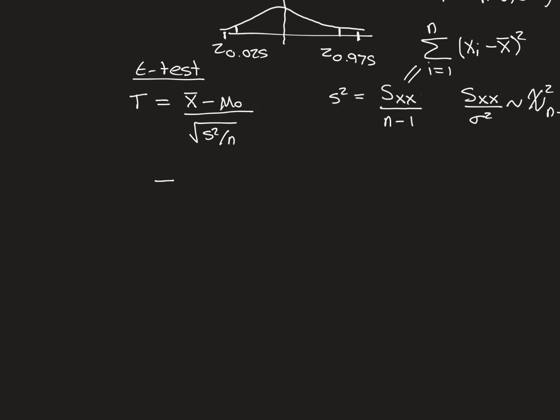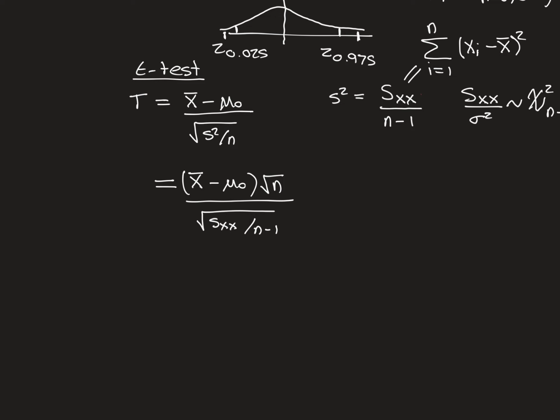So let's now replace this then. This test statistic is going to be x bar minus mu0, and then, as I just said, I'm going to take this thing that we've got on the bottom. We've got s squared, square root of that, over the square root of n. So we can bring that square root of n up to the top, which is what I'm going to do. So I'm going to have that up here now. So we've got square root of n, and then on the bottom we've got the square root of sxx over n minus 1.